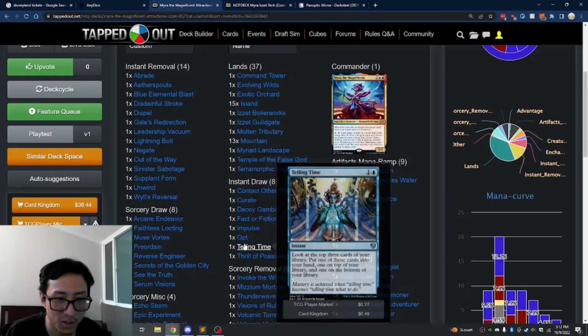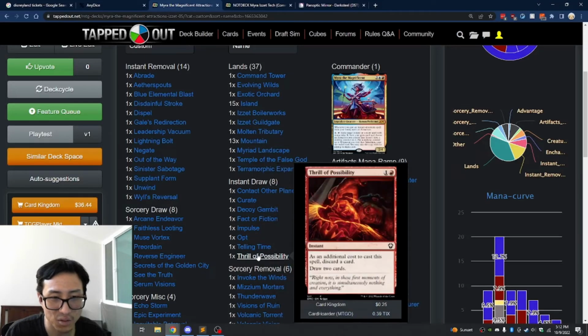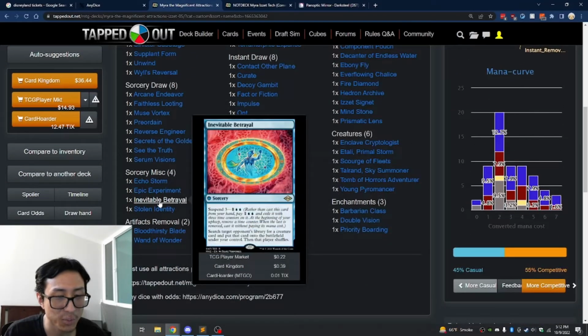There's going to be Impulse, Opt. These are just telling time. These are all just kind of filter cards. And then Fill of Possibility is a way to discard a very specific sorcery called Inevitable Betrayal. So this is actually one of our best win cons. It costs 0 to exile from our graveyard. I don't expect you to suspend this, but worst comes to worst, that's the only way to get it into the graveyard. And it's going to steal our opponent's creatures.